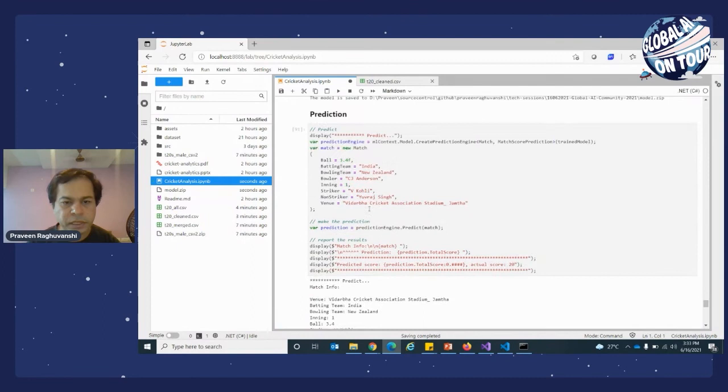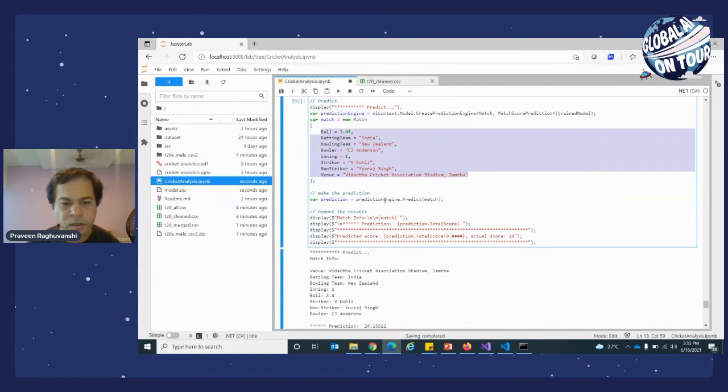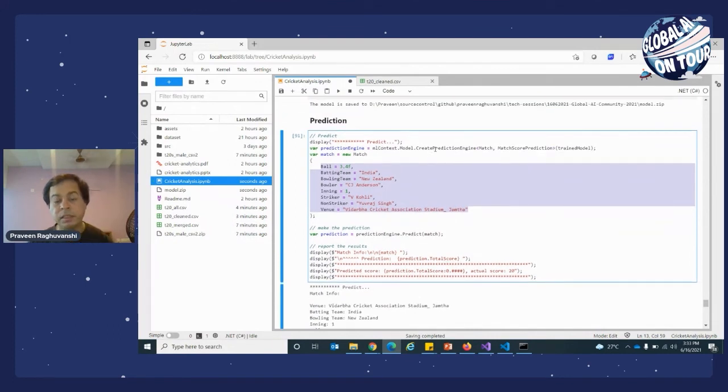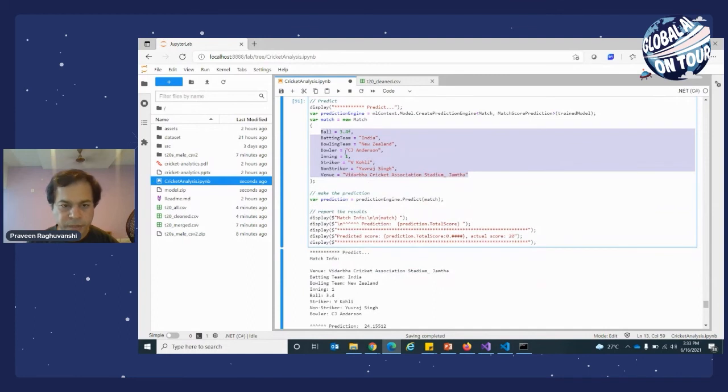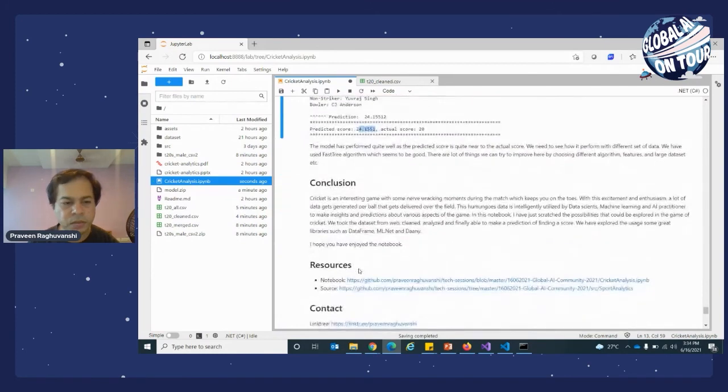So we'll do a prediction with some predefined values, a sample. So this is my sample, and based on that, I need to create a prediction engine which allows you to make the prediction. It can be done for a single record, and it can be done for multiple records. There is a separate API for doing a prediction on multiple records. I'm making a prediction for a single record only. So this is the predict method. We pass in the input, the sample, and we got this. Here you can see the actual score is this and the predicted score is this. So this is very decent.